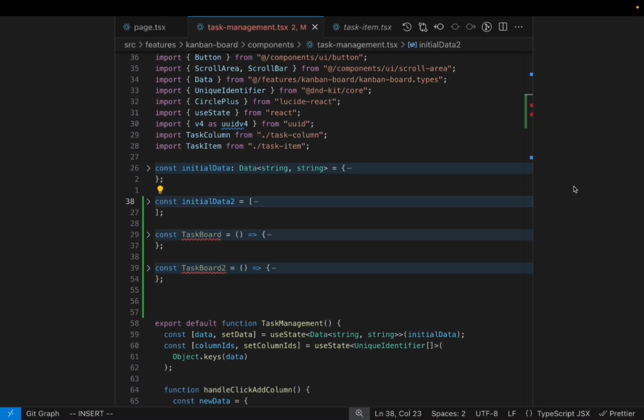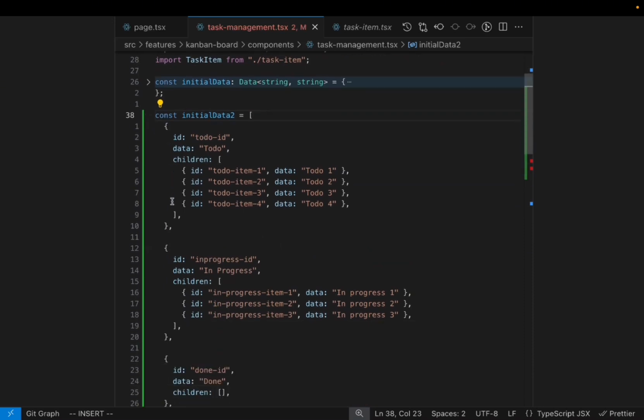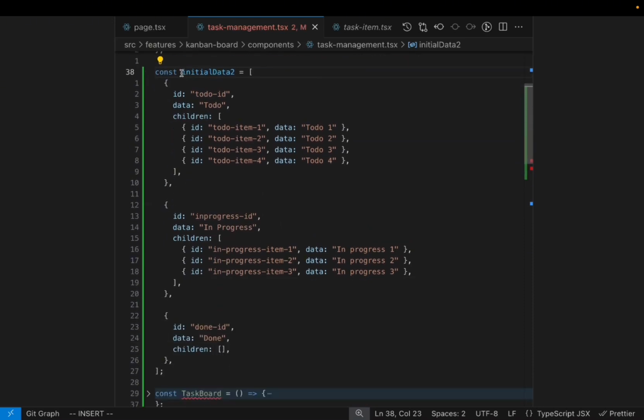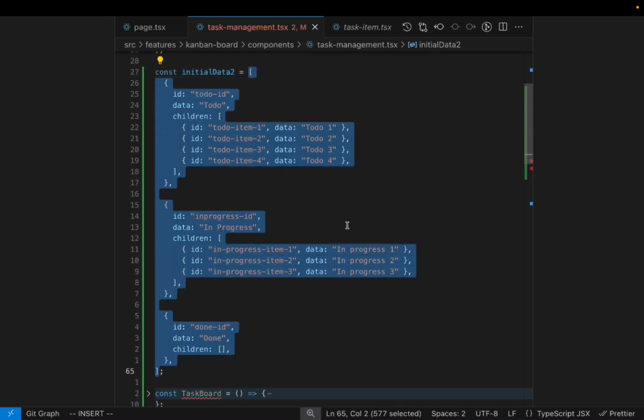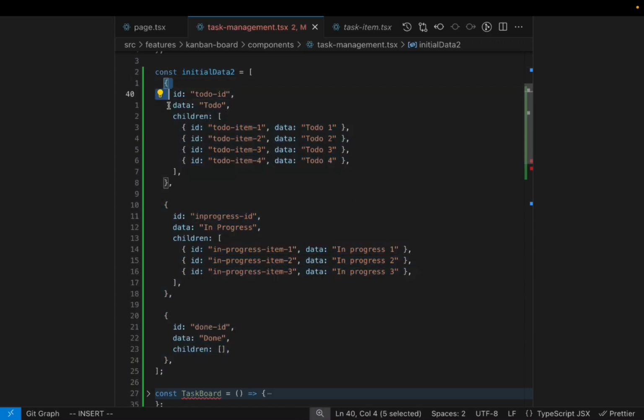For the first approach, normally we will use an array-based approach. Let's take a look at this data. Here's the initial data two that I made for you. We can structure our data as an array of objects. Each object is the data of a column. So you see here we have ID, column ID, data, and children.